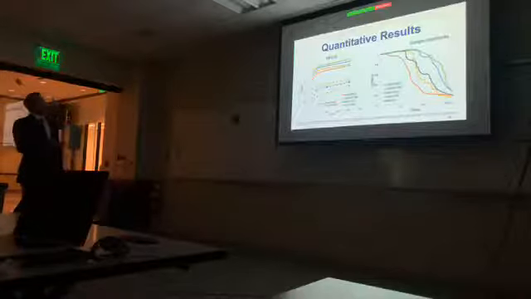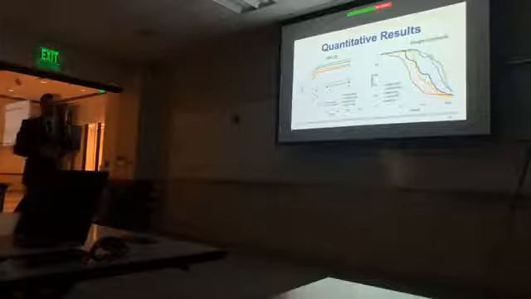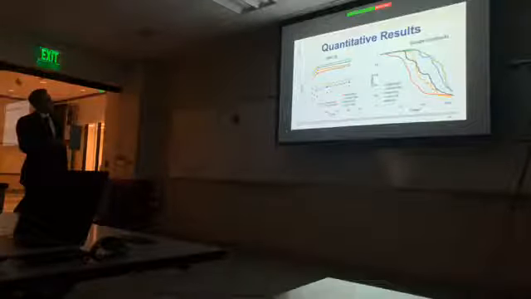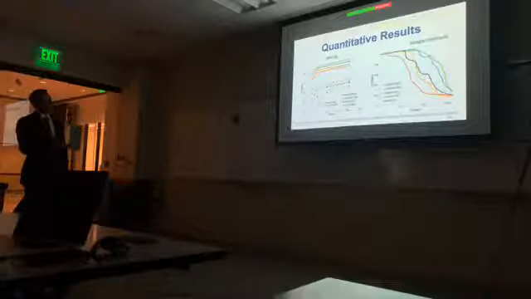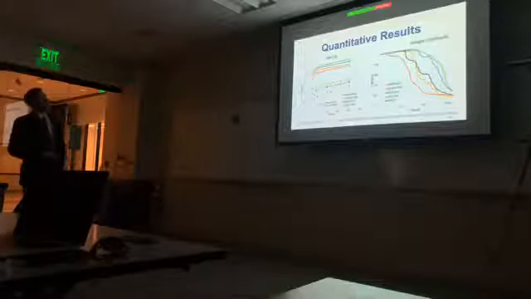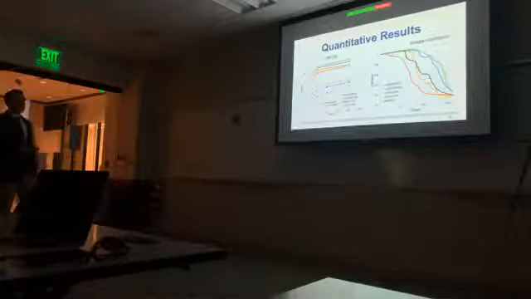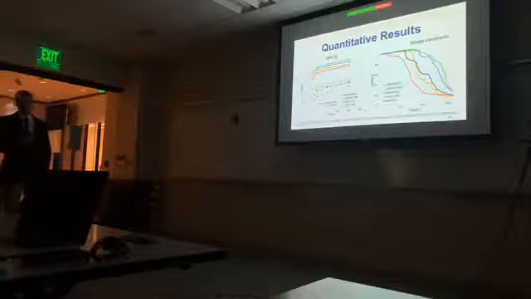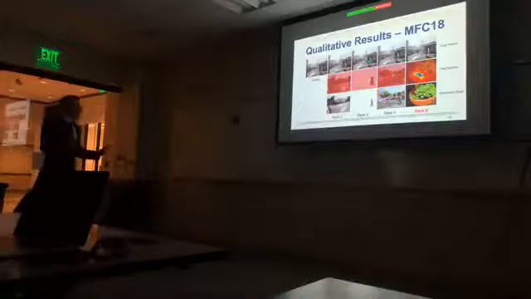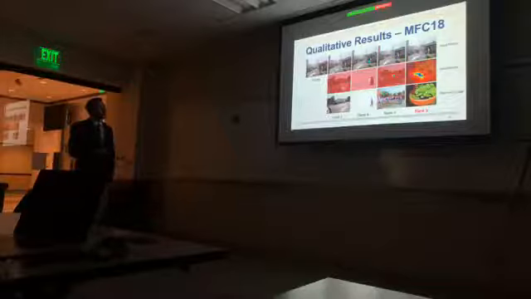Additionally, we ran experiments on Google Landmarks, which is a dataset of a few million images of different landmarks, all labeled by this Google search algorithm. And found that while our method doesn't perform the best for just DELF, when you add in the NH score, we significantly improve the results on this yellow curve. And that yellow curve is DELF plus NH, which almost does comparably to deep image retrieval in this case. And so that is deep image retrieval, which is a brute force algorithm on millions of images compared to simple SURF features.